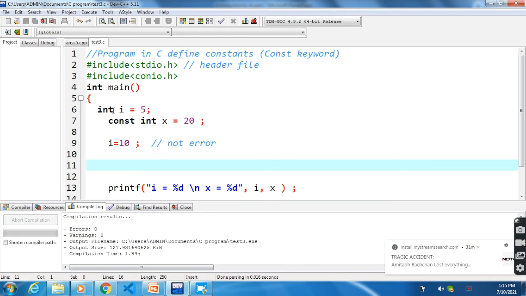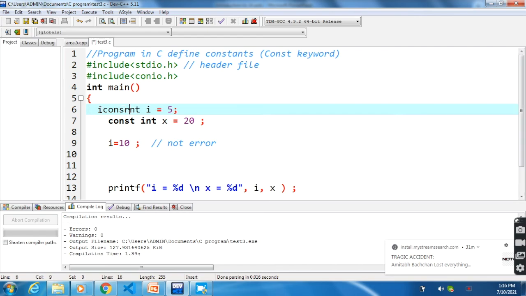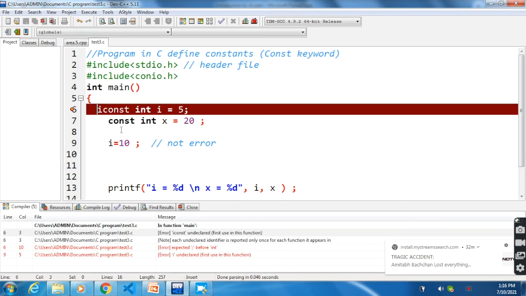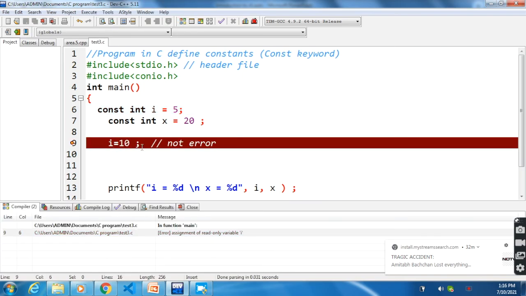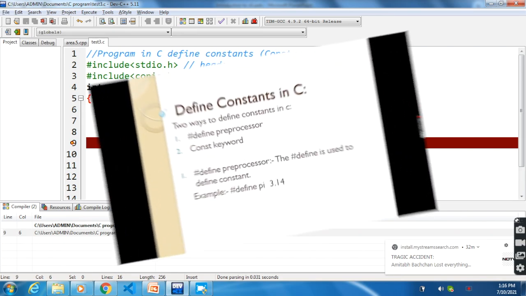But when we use the const keyword with int i equals 5, then there is an error. So we can understand how a constant is defined by using the keyword.